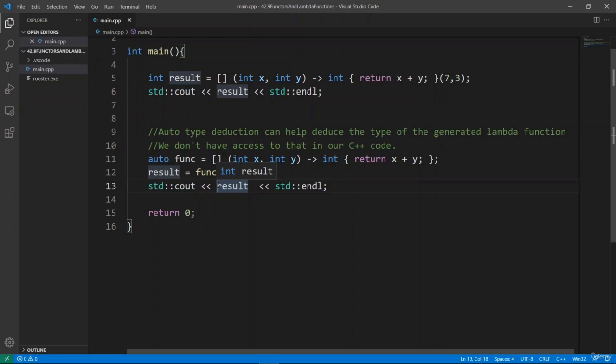Again, the main idea is that lambda functions are powered by functors behind the scenes. We are going to stop here in this lecture. In the next one, we're going to see that we can actually use lambda functions as callbacks because lambda functions are functors after all. So go ahead and finish up here and meet me there.